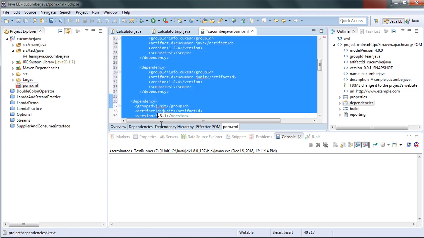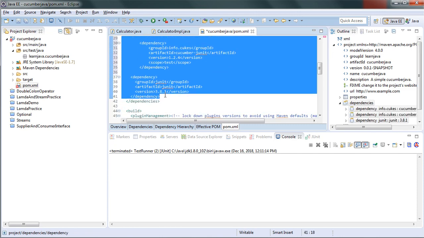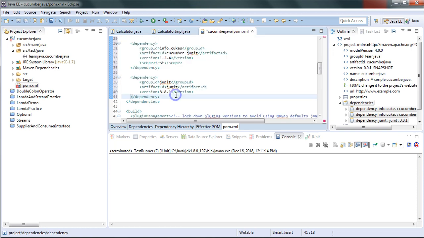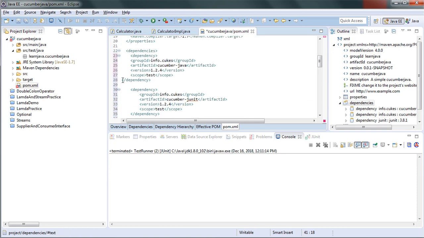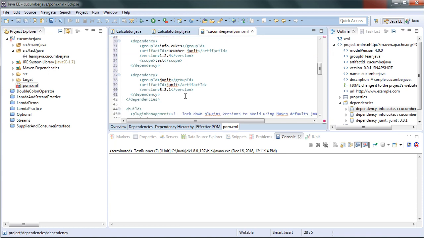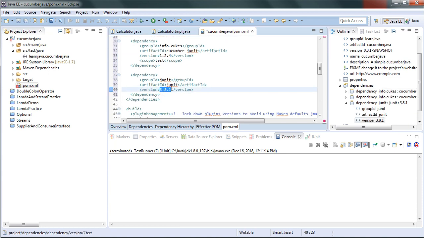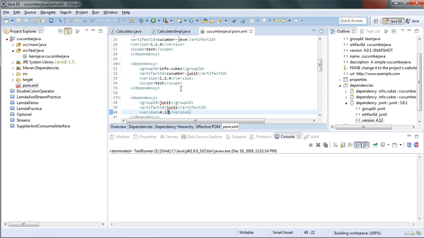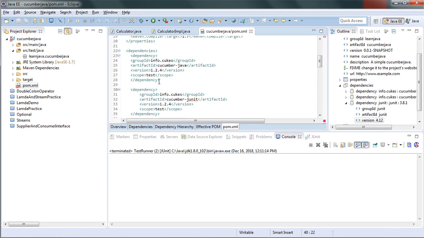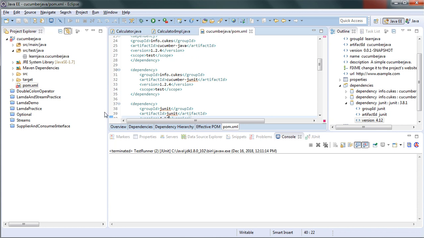Okay, so now I have added dependencies, and the Cucumber dependencies are added now, and I'm going to upgrade the JUnit version to 4.12. So this is what we need in order to use Cucumber and test run. So now we have taken care of dependencies.